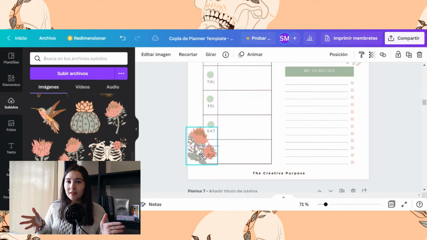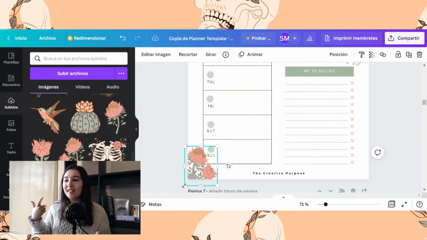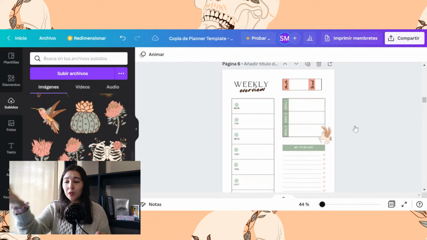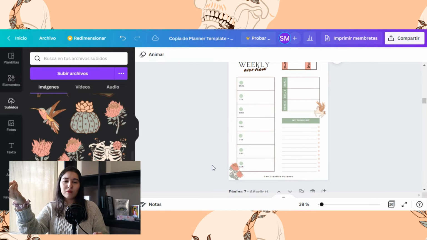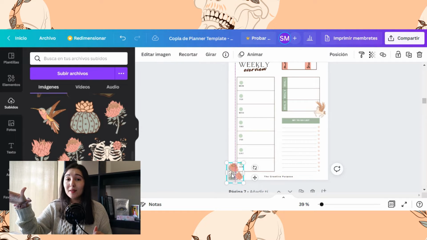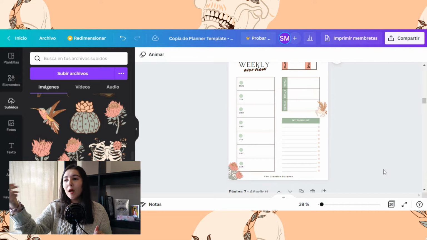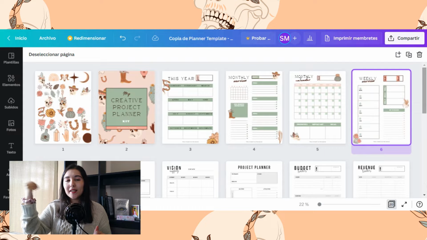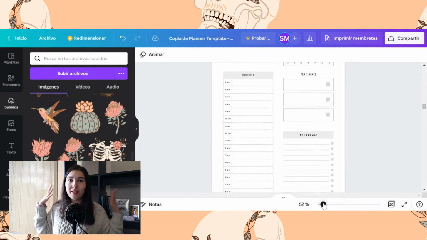It's very versatile because you can change the text, the colors, the design, and you can eliminate some parts. I eliminated some areas of the template because they didn't resonate with the planner I wanted to create, so I just erased the pages. As you can see, here is how it's turning out, and now I'm just designing the rest. And it's very exciting because you're bringing to life something that you created in your mind.